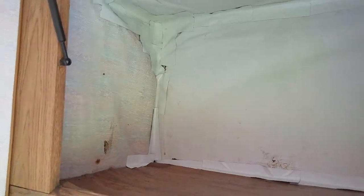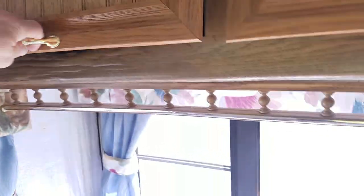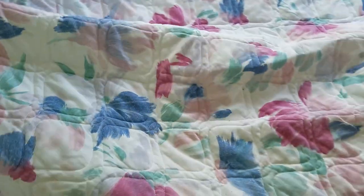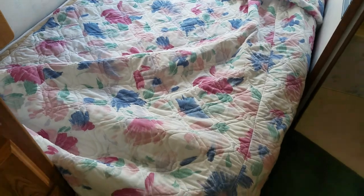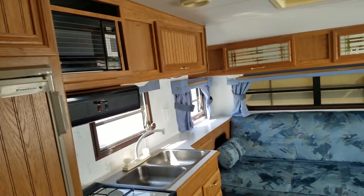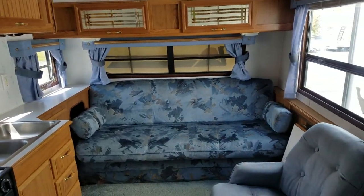The main piece of damage is right here — on the corner by the bed you'll see a soft wall area. I would cut right down here, put a piece of luan on to cover that up, put some wallpaper on it, and do a repair up here in the corner as well. Tear all that out, put new luan in, maybe some new insulation, and you'll be good to go. The rest of the camper is solid, with a nice full-size bed in the corner. That's the 2160 Sunline here at Beckley's RVs. If you have any questions, call Alex the eBay Guy at 240-405-7790. Thank you.